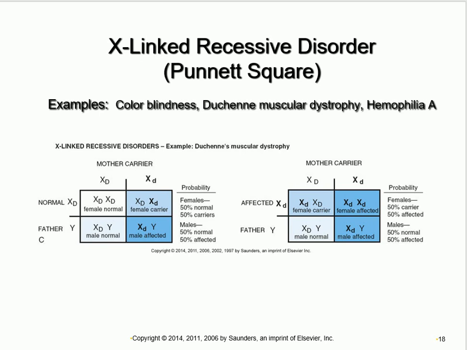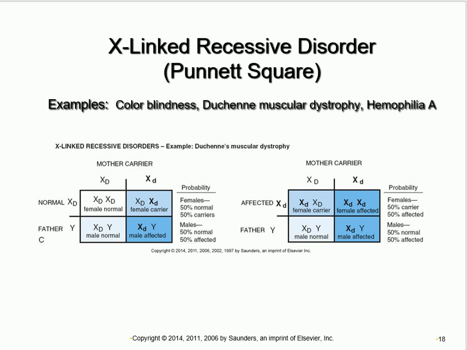So here the situation is different. Here is the female, the mother, and this is the father. Okay? And here you have a female that got both of them okay. Male have X and Y, right? I'm a female. I get one X from here and one X from here. Both of them are okay. I'm fine. I'm normal. Okay? Here is another female. I got one from the mom. That's bad. It's recessive. And one from the father. I'll be a carrier. Okay?